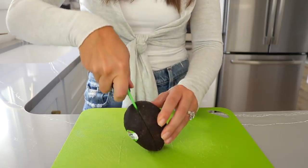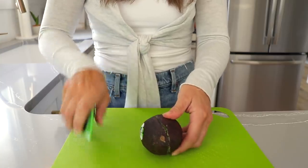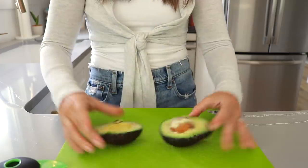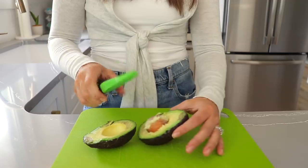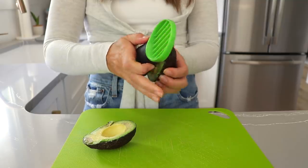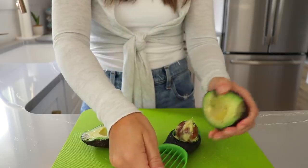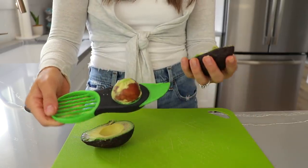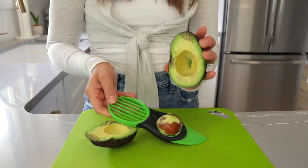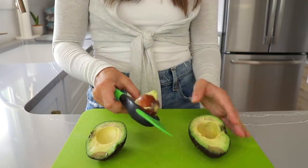It's actually much sharper than I thought it was going to be. This is a very, very ripe — probably not a very good avocado. As you guys can see, it's pretty brown inside. It was very easy to cut. Now I'm going to try this little thing to get the pit part out. Oh my gosh, that was super easy to take out! That I am super impressed with. Normally taking that pit out is super annoying — like cutting around it or whatever. I love that.